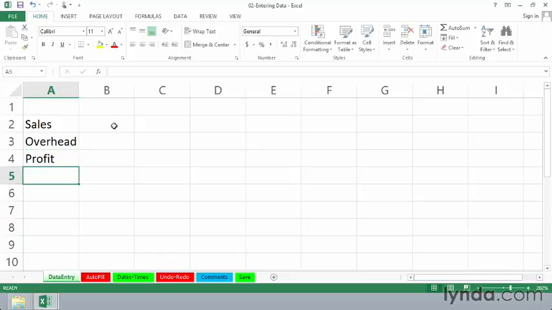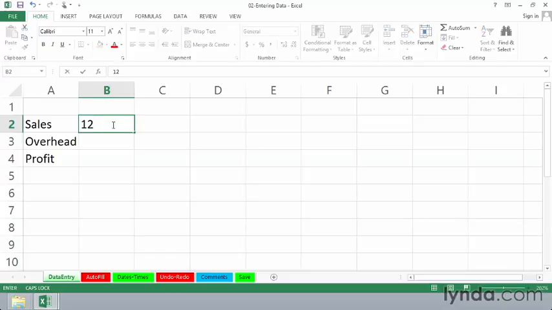Now we're going to put in some numbers here as well. I'm going to make a mistake on purpose here. I've got caps lock on. Maybe I forgot about it. And I'm not paying too much attention to my keyboard here. I type 1, 2. I'm going to put in a 0, but maybe I press O. They're right next to each other on the keyboard. And I don't think much of it.